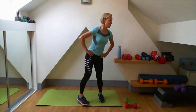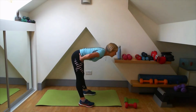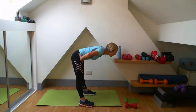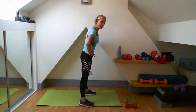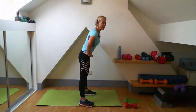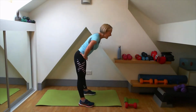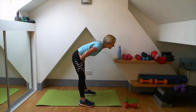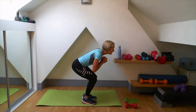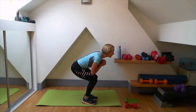Now I'm going to tip that forward, tipping it forward and come back and up. Lovely, I'm going to do that 2 more times. Just tip forward, push your bottom back, keep those abs pulled in, and I'm going to do one more. Lovely, good. I'm going to do a squat here, a squat, knee on the way up, squat, knee on the way up.